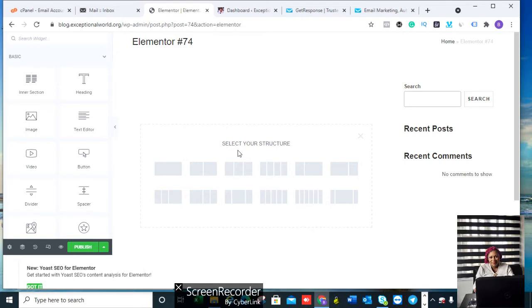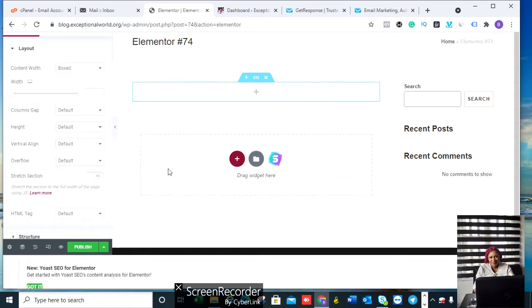Once you click on this plus, you search for the structures you want. If you want just one, two, three, four, as the case may be, you decide what you want here. But for me, I'm going for this first, and I click on it.